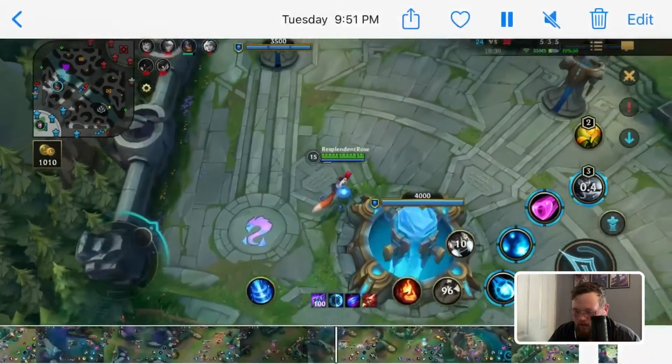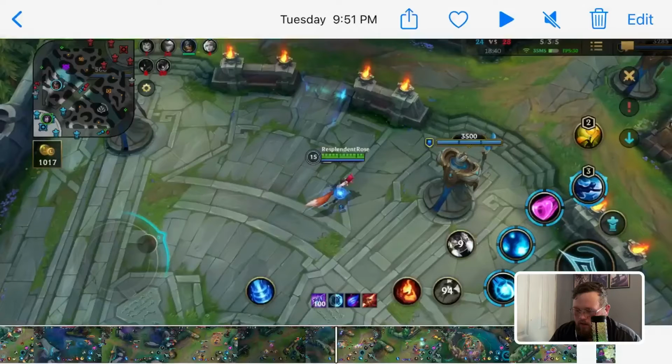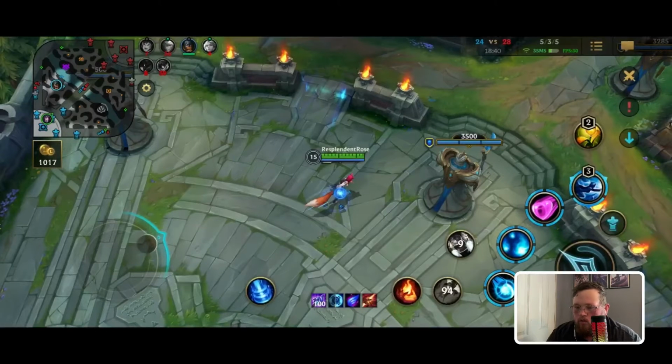Okay, just looking at the game state right now. Dragon's going to spawn fairly soon because you can tell with the circle getting ready to come around. The top wave is pushing against you, and the bottom wave is pushing against you. Mid lane is about stale. Definitely go to a side lane at this point and try to pick up that farm. You're 5-3-5, so you're pretty well ahead.